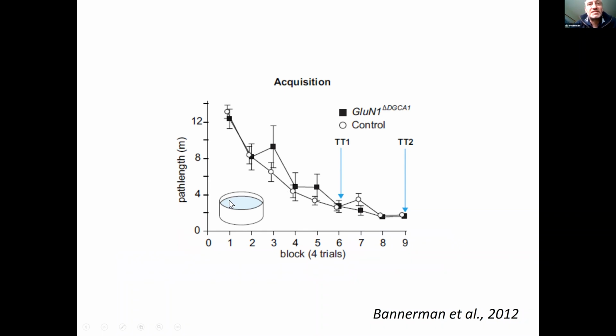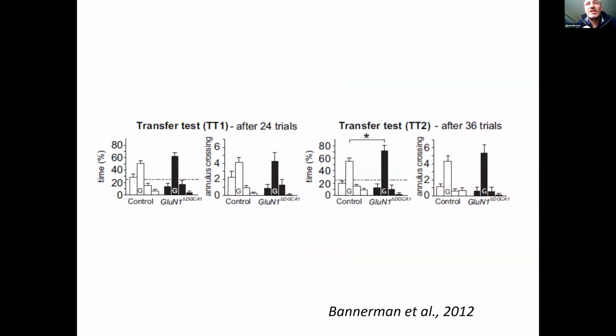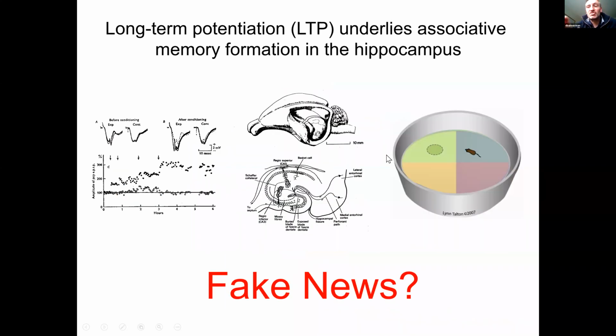So in the standard water maze task, there's a fixed platform location. The animal starts from different points around the edge of the pool, and the animals are required to always go to the same place to escape from the water. And you can see that the knockout mice learn just as well as the controls. On a probe test where the platform is removed and the animals are allowed to swim around freely, what you can see is that if anything, the knockouts do slightly better. So maybe the traditional textbook view that LTP in the hippocampus is important for forming associations, for example, between a spatial location and the platform, is potentially misguided.